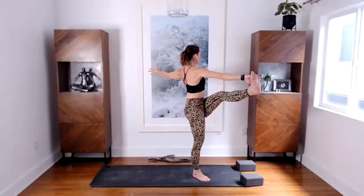Energize your arms. I know there's so much emphasis on the legs here. Energize your arms. Yes.